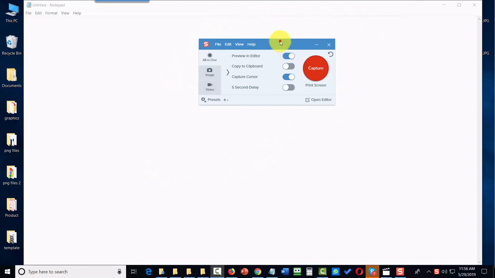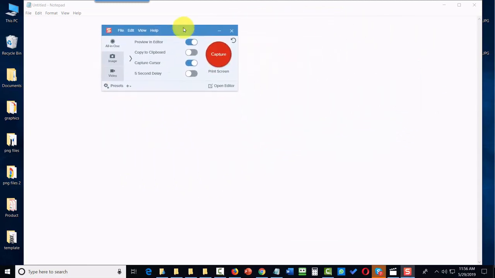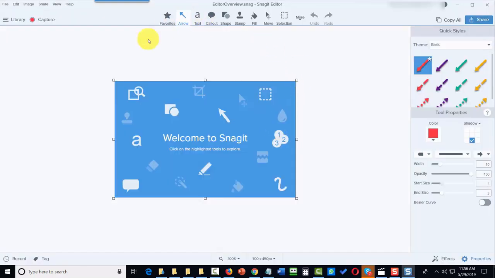Now, there are three primary ways that you can operate Snagit, and you're going to see the Snagit menu, which you can move around your personal computer or your screen wherever you want it to be. There's also your Snagit editor, and this is where you'll be working with your screenshots once you create them. If you want to open the editor, you can use your menu and open up the editor by clicking this link. That's going to bring you into the Snagit editor.